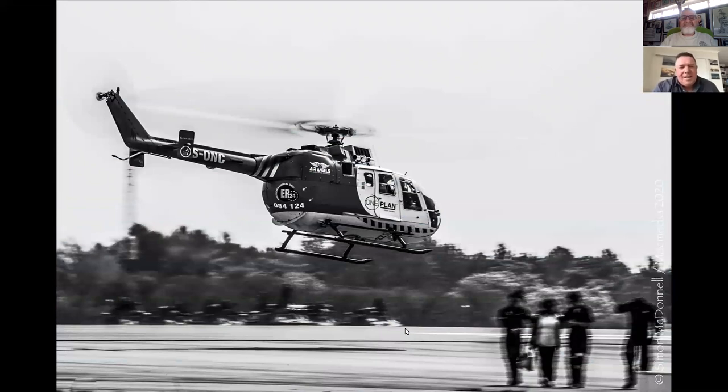Back to black and white again — I like this one. This is the ER-24 BO-105. The pilot is a friend of mine, Sam, and she had just taken off — it was more to capture an image for her. But I then realized afterwards I'd managed to get the figures in the bottom right-hand corner, and it's kind of left to your imagination as to what's going on — they've just dropped off or taken off with a patient, this is the family of the patient. And what on earth happened to the head of the chap on the extreme right, and his arm? I liked it — it worked. Sam loved it, so mission accomplished. Look at the disc — there's pretty much a full disc there.